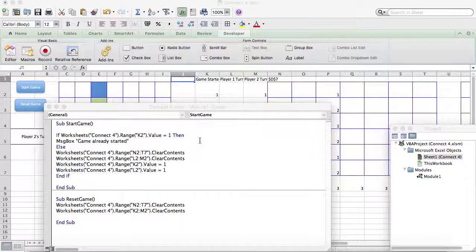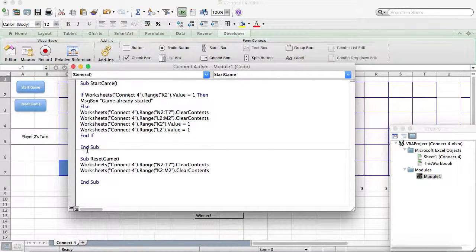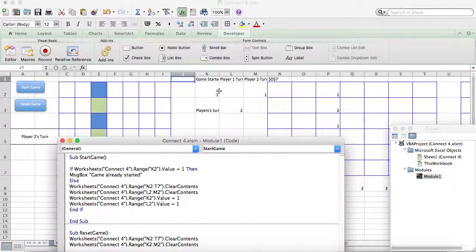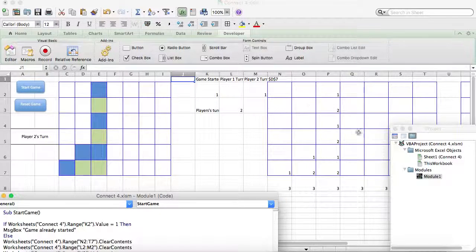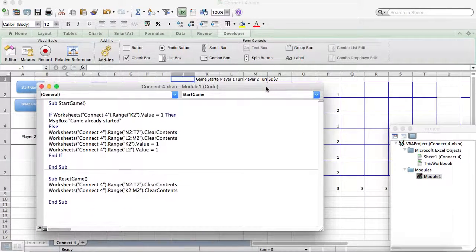So yeah, it's really simple code. The buttons here are just the start game. Basically it tells it up here which player's turn it is, so it will put a 1 in here, and the reset basically clears all this, and clears all of this, which is effectively a memory of where people have been on the board. So it will just clear this, and it will clear up here, so it's a fresh start. And then when you start the game, it will just place a 1 in here and then a 1 in the game started box.